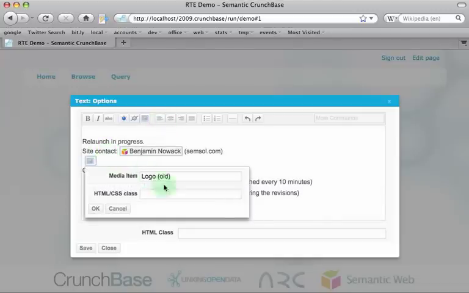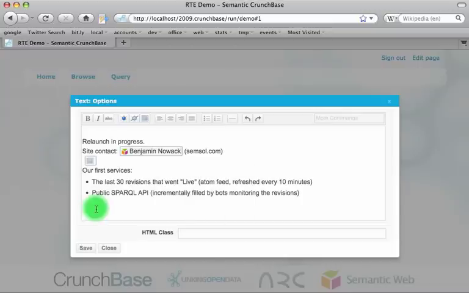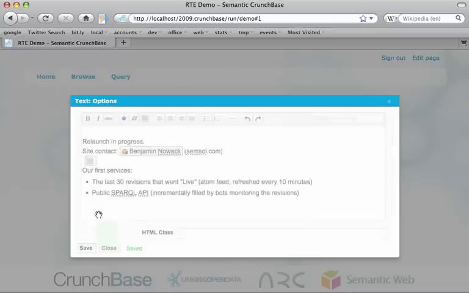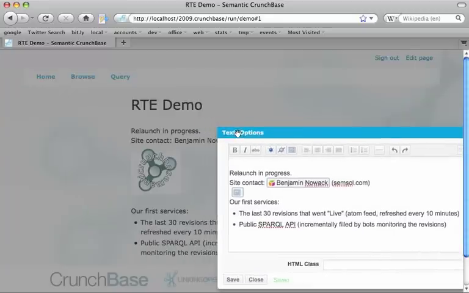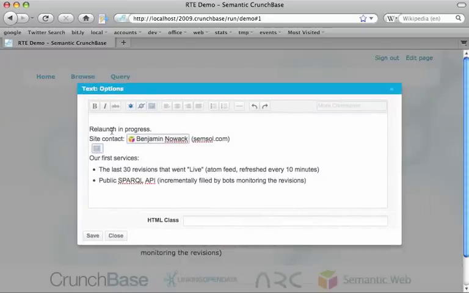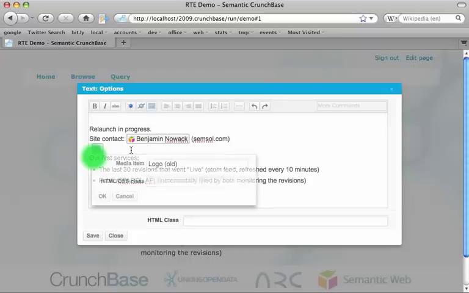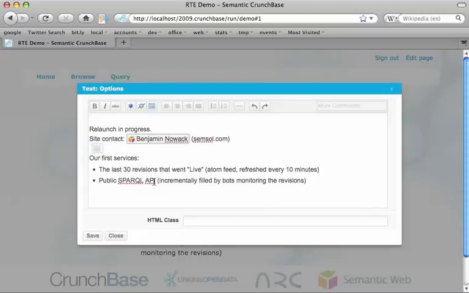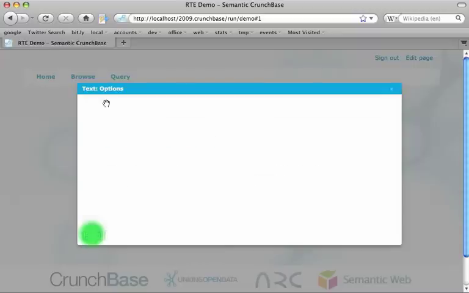So here's a logo, okay, save, and here you see the embedded graphic. Float right, save.